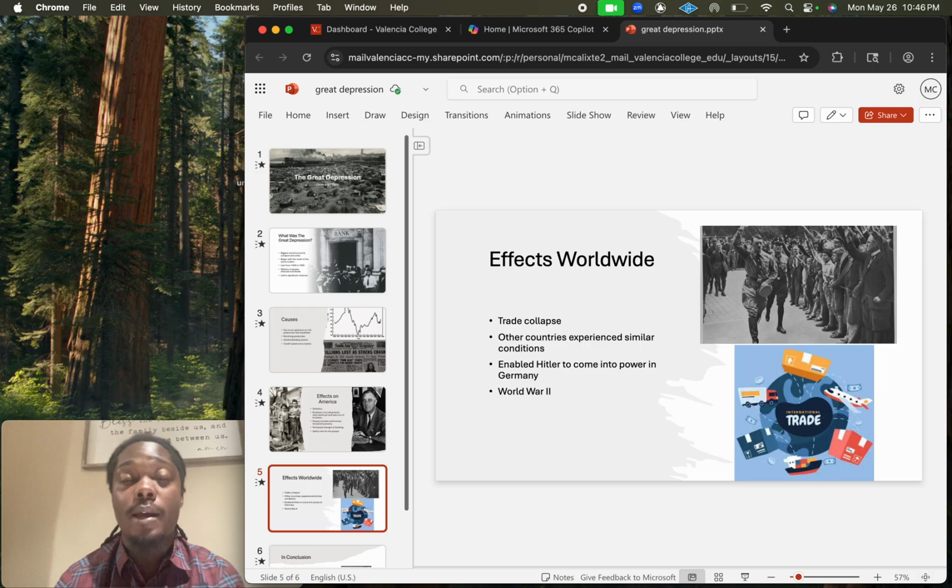One country that was affected just as much as the United States was Germany. The people at the time became so displeased with their government that they sought to do away with it. This enabled Adolf Hitler to come into power, and his actions can be contributed to the start of World War I or World War II, which in turn affected so many more countries and so many more lives.